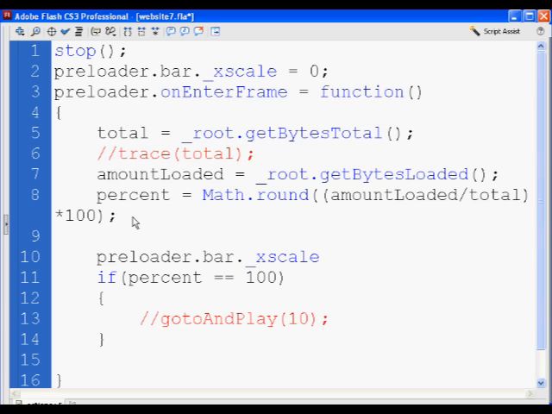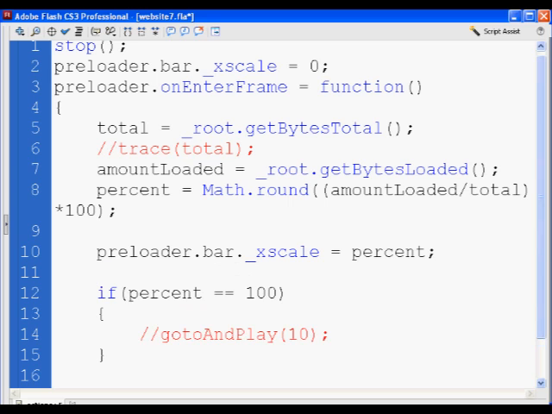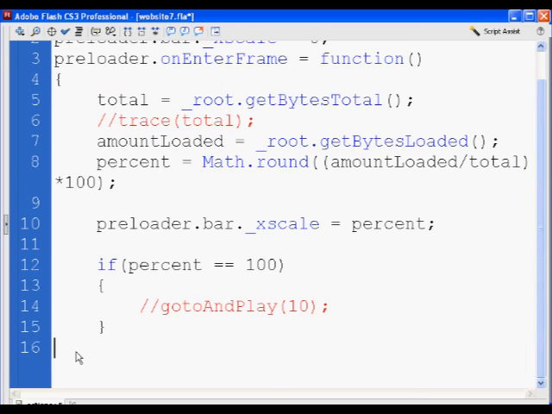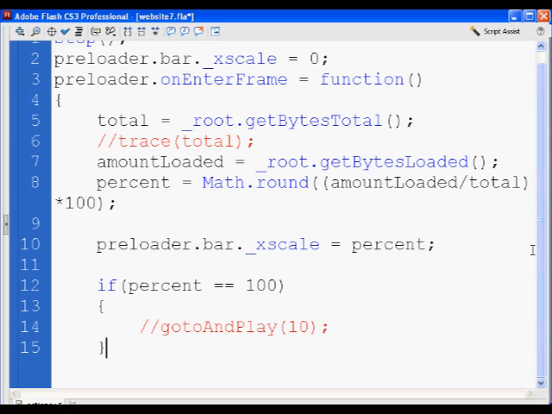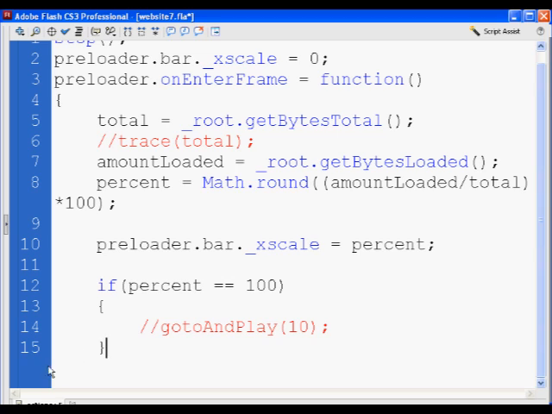So what that's going to do, I'll uncomment this, percent holds the percent that we've loaded, and that goes up as this thing loops, or repeats itself.